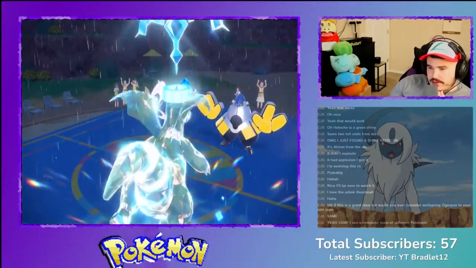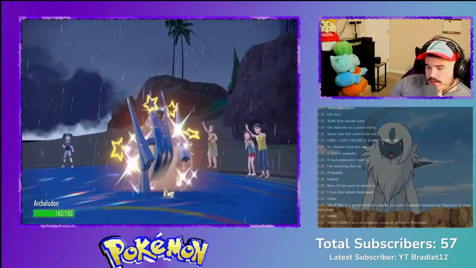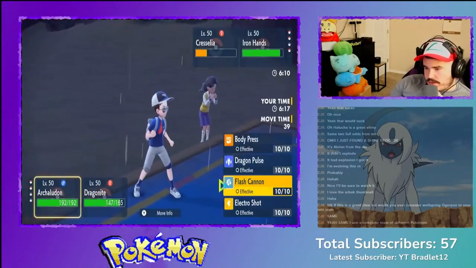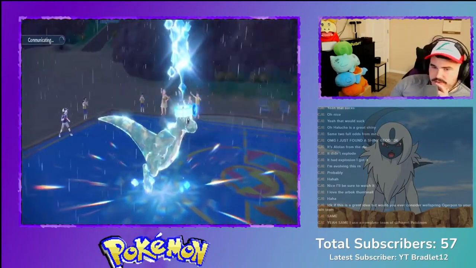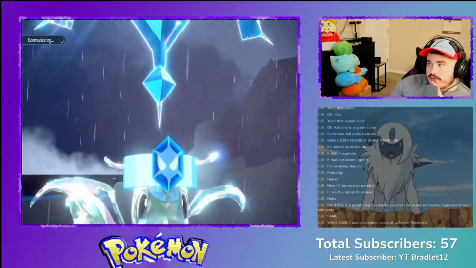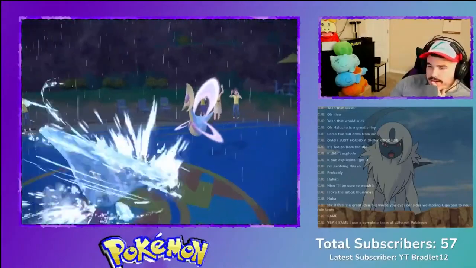I think I can kill Cresselia this next turn if I do Ice Spinner. Okay. No, that shouldn't do anything, yeah. Dragon Pulse, Iron Hands, Ice Spinner, Cresselia. Let's see what happens here. I want Cresselia out. And they could switch here, which if they do that, that's just free damage on one of them. There's the Ice Spinner. So they don't switch. I'm definitely okay with that.